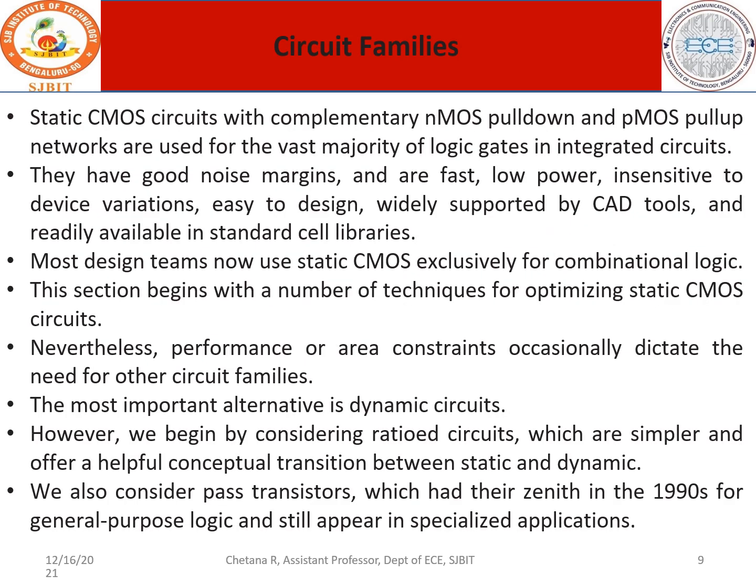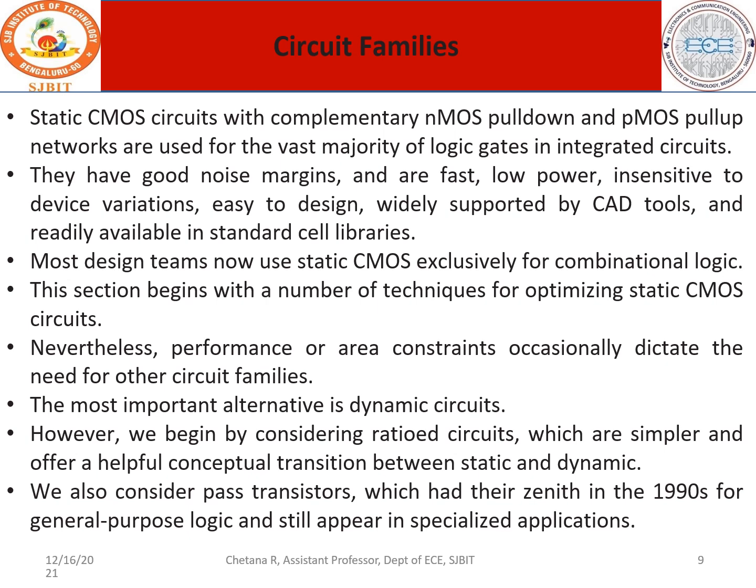Now we look into the circuit families. So far we have discussed a few of the flaws involved in static CMOS. Static CMOS circuits with complementary NMOS pull down and PMOS pull up networks are used for the majority of logic gates. So normally in static CMOS, we have the pull up network as the PMOS and the pull down network as the NMOS. These circuits have good noise margins. Yes, we have seen so far.